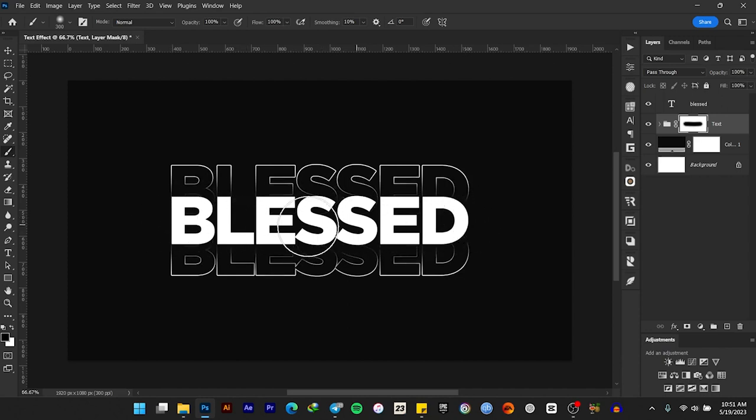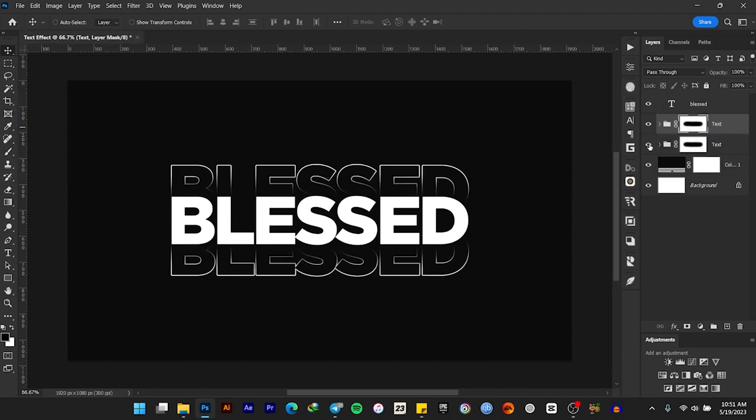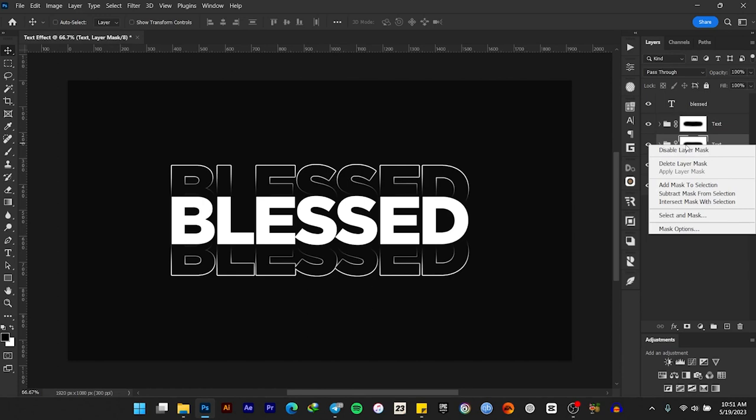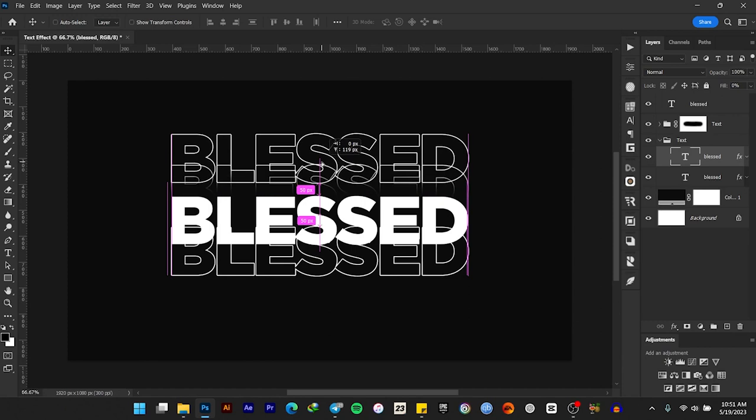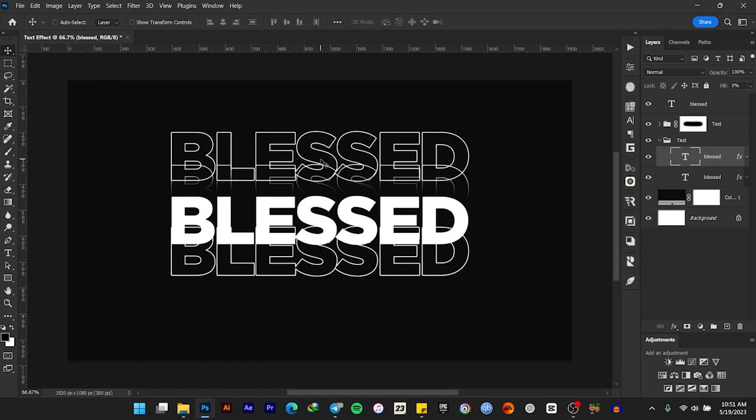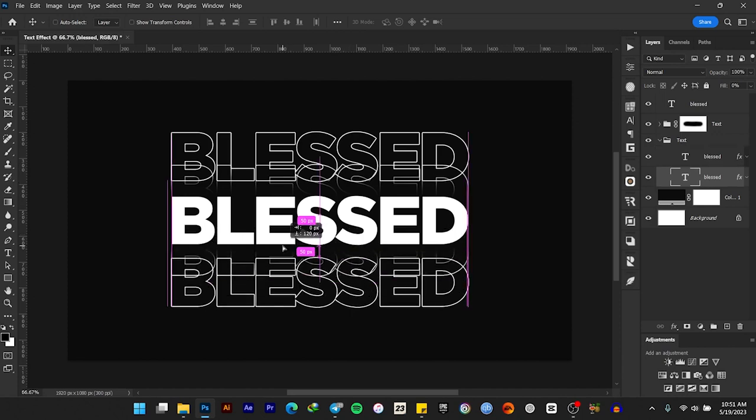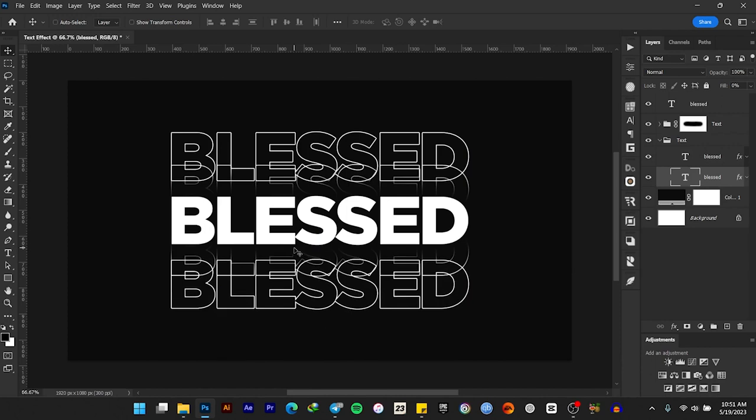So let's say 2 to 3 times is okay. Now I'll select my move tool and then duplicate the group text. So after duplicating it, you select the last group, delete the layer mask and then open the text group. Now select the top text and drag it up. Should be drag it up like this. Select the bottom one and then drag it down like this as well.